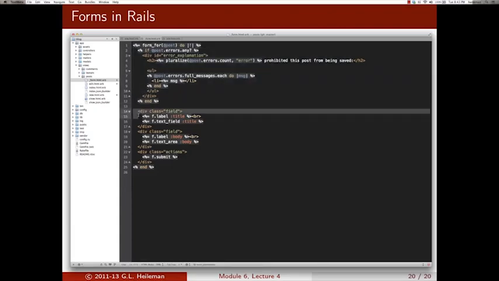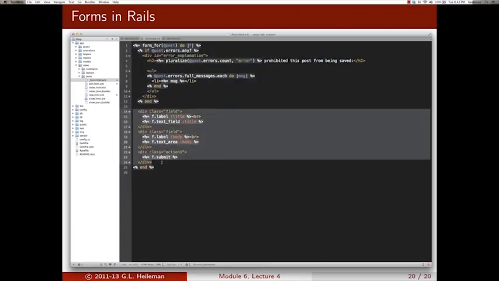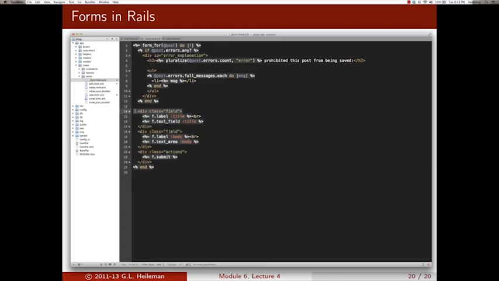Here's the important part for actually creating the form, and there are three parts to it. There are three divs here. There's a div that has class field, and there's embedded Ruby that says let's create a label for title, and then a text field for that title as well. Notice that there's a break in between. Here's the second div, again of class field, and let's create a label for the body and a text area. So this is a text area while this one was a text field. And then finally, one more div to create a submit button. This is what gets rendered to create a form in Rails.